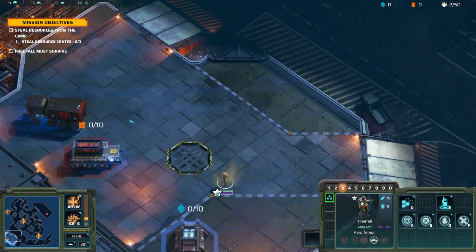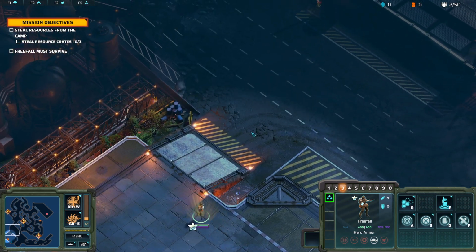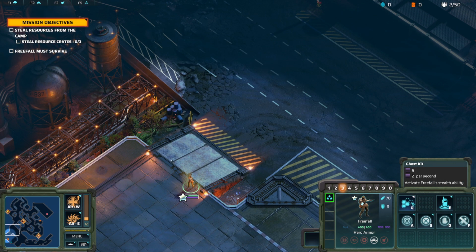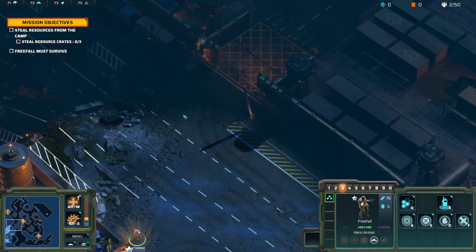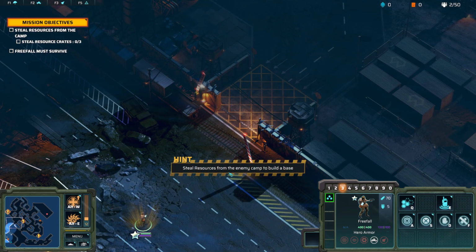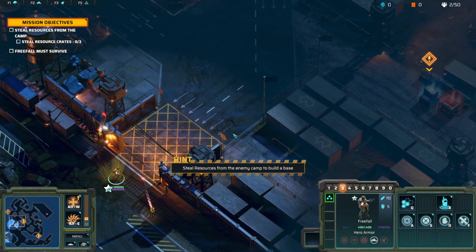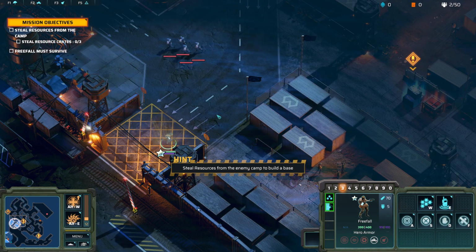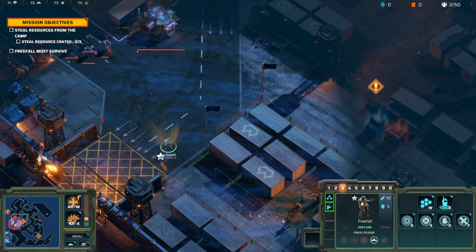This is Freefall. Okay, so what do you do? Takes 2 per second. Steal resources for the enemy to build a base. Okay, so we do have base building. Cool. Can I shoot while stealth? Yes.